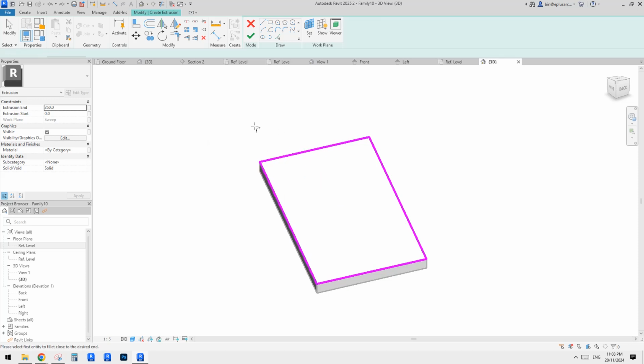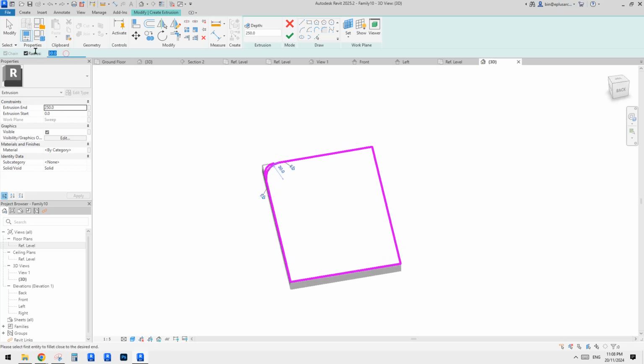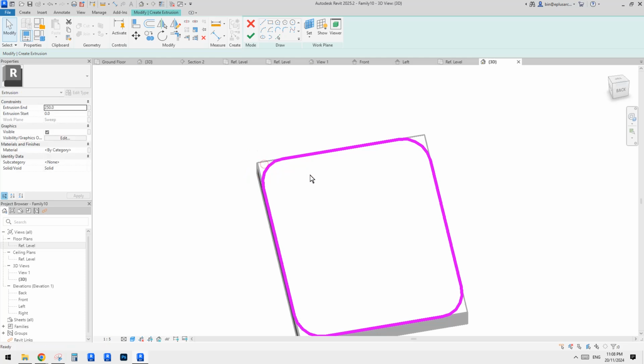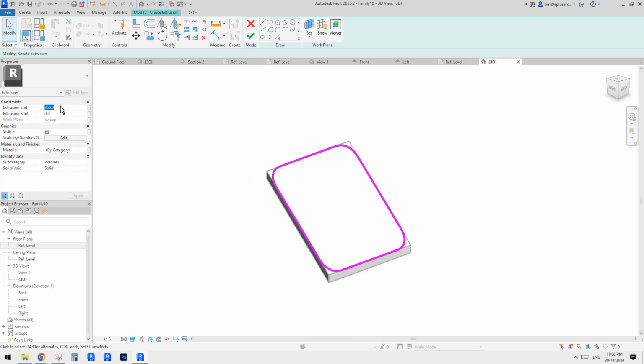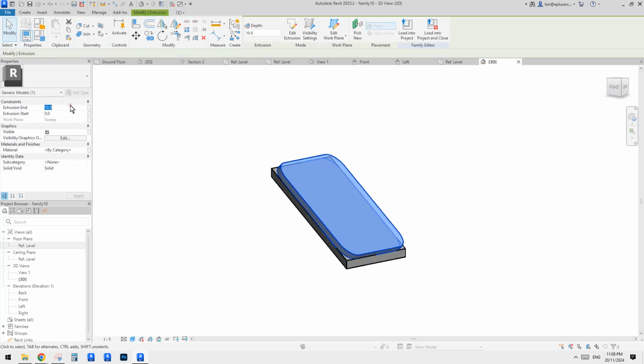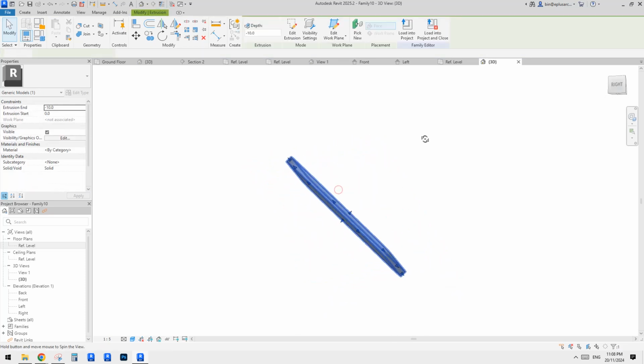Oh, that's too big. So maybe 20. That's too small. 30. Maybe 50. Let's just use 30. 30 is fine. So trim. Oh, sorry, fillet arc. Okay, fillet arc, and then thickness will be 10, right? So 10. Finish. Okay, so it looks like the wrong direction, so that's changed to -10, and then we can just delete that one. So yeah, so that's it.